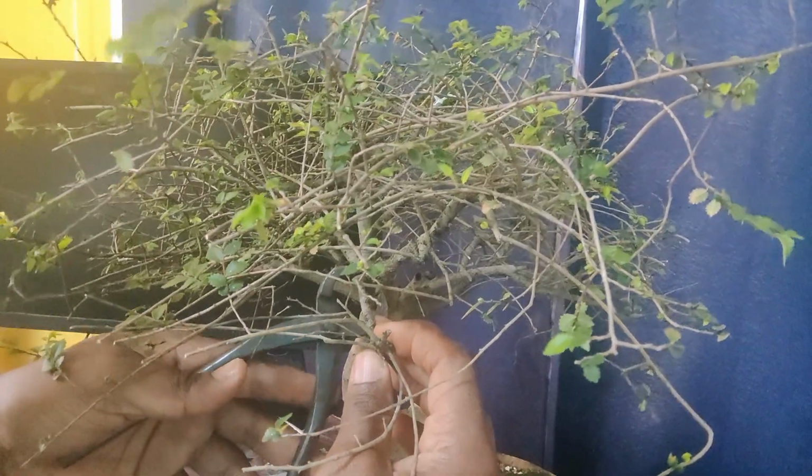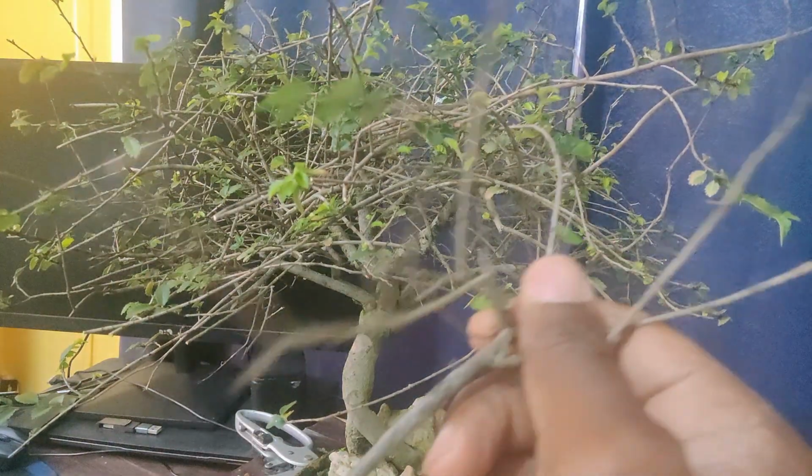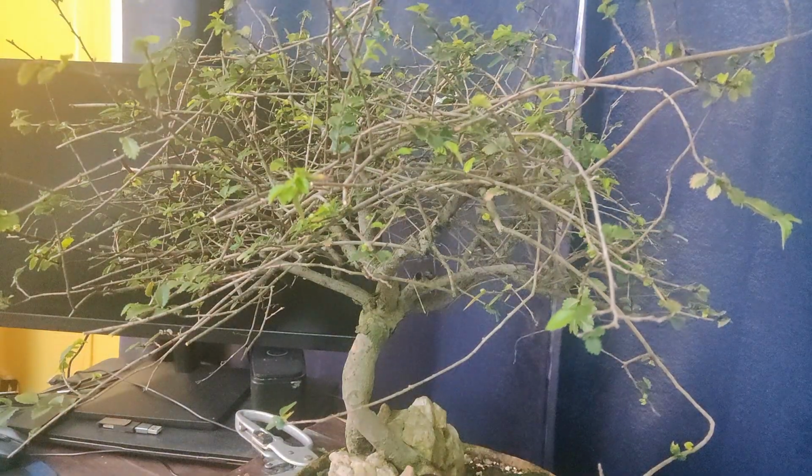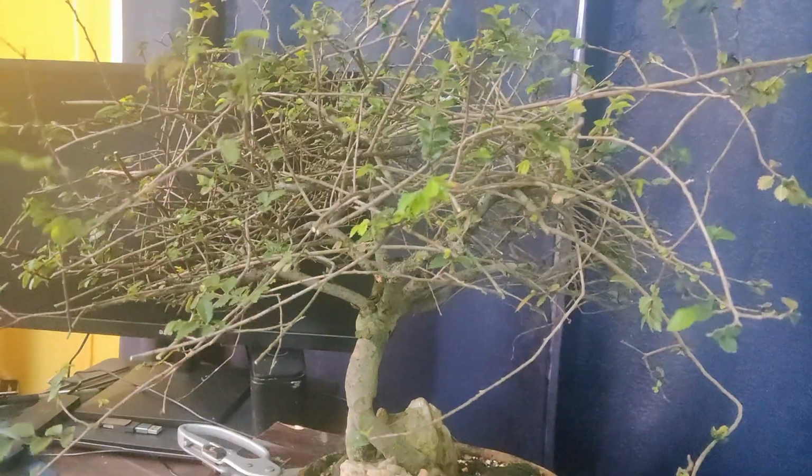So I'm going to take this away as well, cleaning up that point. And this is all the growth that this had on it, which wasn't much. So I remove that, clearing up that space.